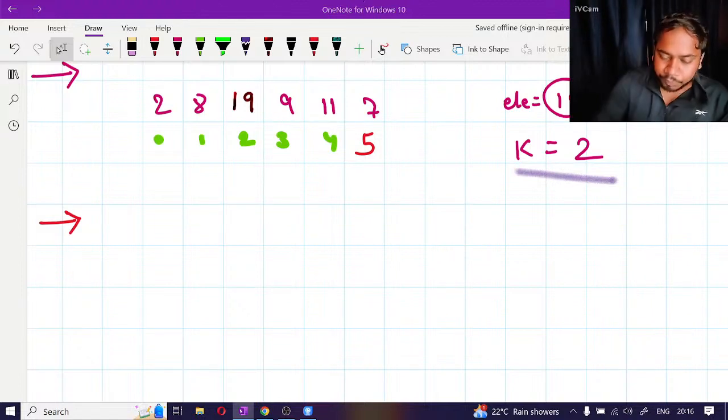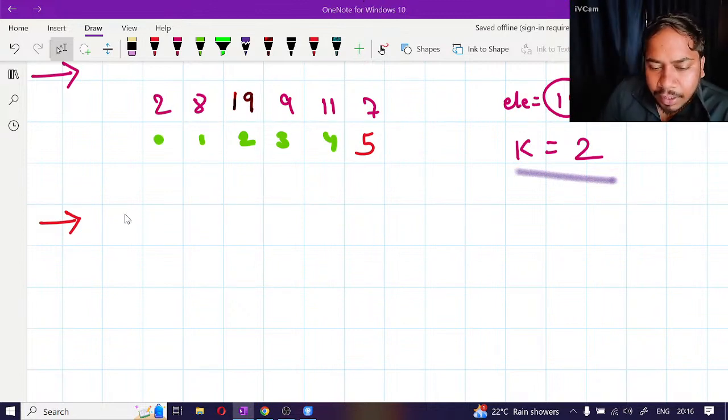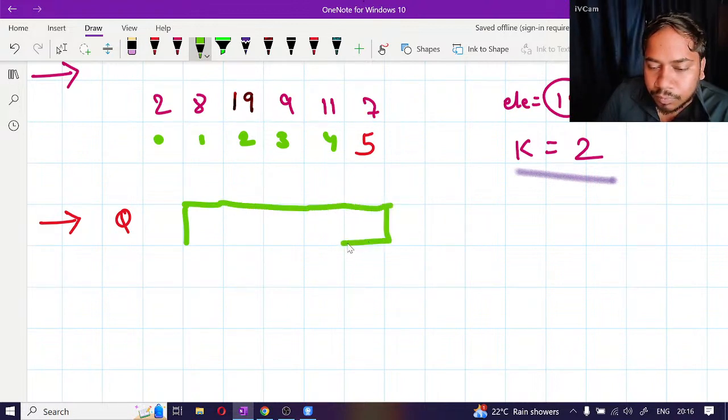Very good. So what we will do? We have to use a new array, that is for sure. Previously the question was 2 8 9 11 7.